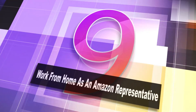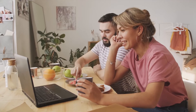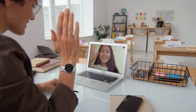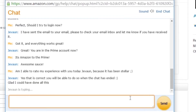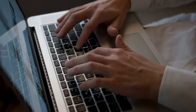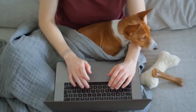Number 9: work from home as an Amazon representative. Amazon allows you to work in the comfort of your own living room by becoming a remote Amazon representative. Amazon's customer service team supports 16 languages and has over 130 locations worldwide, and many of these employees work remotely. You can become an Amazon virtual customer service representative working from home. They always update their customer service associate jobs, so check for part-time and full-time openings, and apply online.